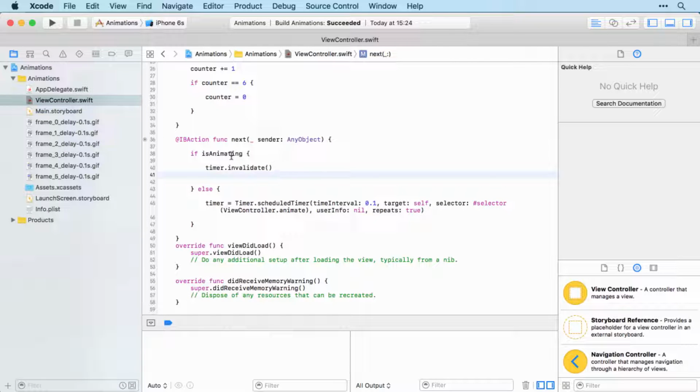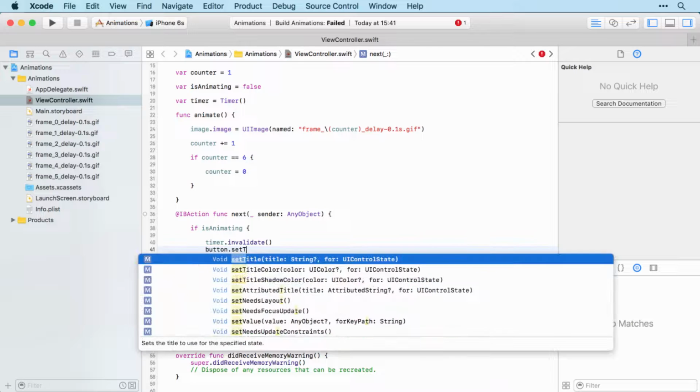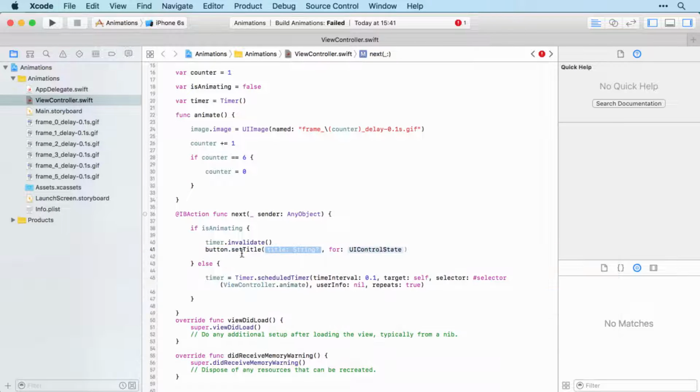So if we stop it animating, then we need to update the button text, which we do using set title. And the title that we want to set is start animation. And here we use just an empty pair of square brackets there.